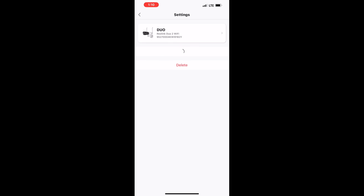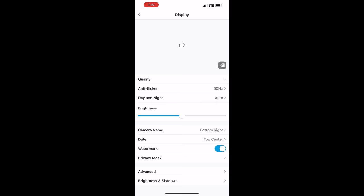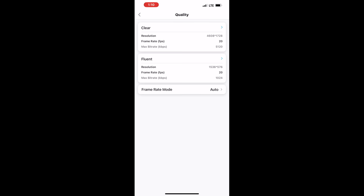It opens up and it tells you, so when I put the card back in, see, I put in the 32 gig card that came with it, and I've used up 9 of it, but I'm gonna pop it out today and clear it out. Shows you the network it's on. You go in, then you can check your quality, you know, what resolution you're at, frame rate mode, stuff like that.